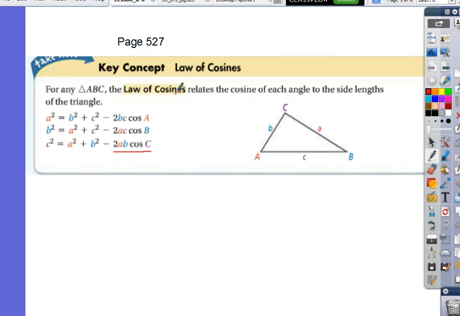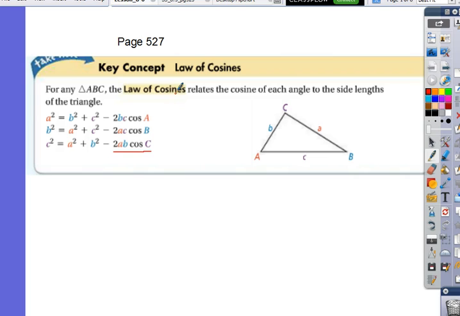My advice to you, since you need to know it by the test, which I think I'm pushing back until Thursday of next week instead of Wednesday of next week. I think we'll do a whole other day, Monday, practicing, and I'm going to mix up law of sines and law of cosines problems. But since you have to know this formula, you don't wait until Wednesday night to try to memorize it. You start trying to memorize it tonight.